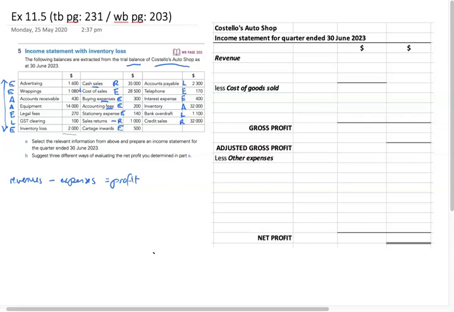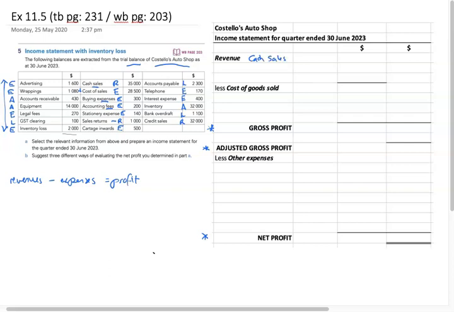We're then going to pick up the information that is revenue and expenses and put it into the appropriate part of the income statement so that we can record gross profit, adjusted gross profit, and net profit. And just a word of warning, your solutions in your textbook have one error, and we'll highlight that just as we go through. But the first thing we're going to do is write our revenues, and we're going to write them at the top because we start with our revenues. And our first one that we're going to write is cash sales.